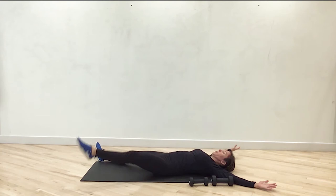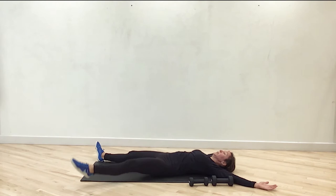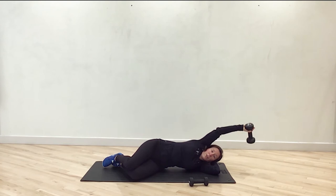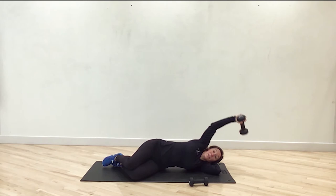Good. Remember, we pop up on our side, we have that overhead lat pull. Two and one. Bring it on to the sideline body. You're gonna pop up into that hip, make that space, grab hold of that weight, push it up, and over the head and lift. Good. Beautiful.